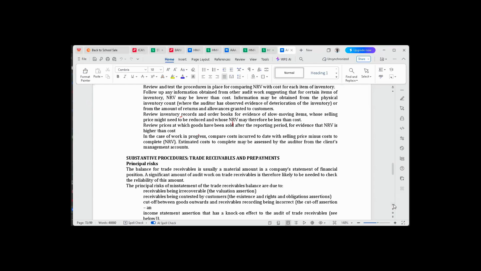But if you make sales in May 2025 and your revenue for that sale is coming in June or even in August 2025, then that means it has what? It has failed the cutoff assertion because it will lead to what we call material misstatement in the financial statement. You know what I'm saying? So that's what is going to happen. So there is a need for the auditor to always test this assertion, cutoff.